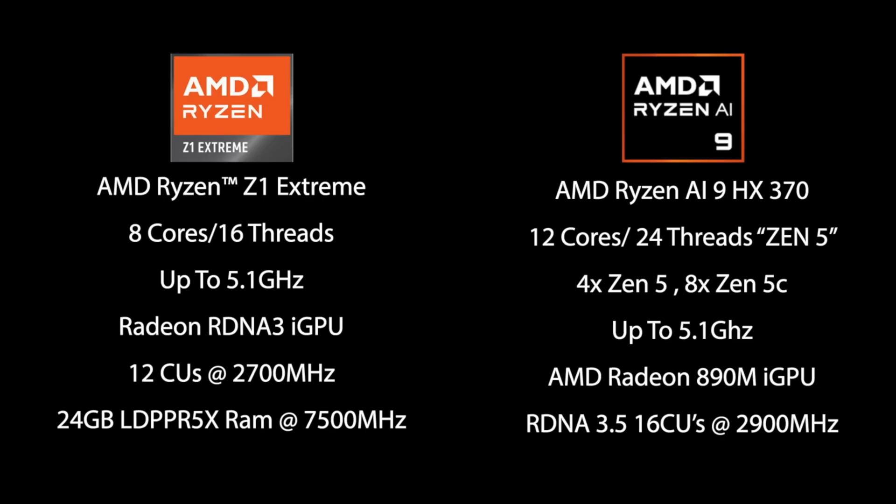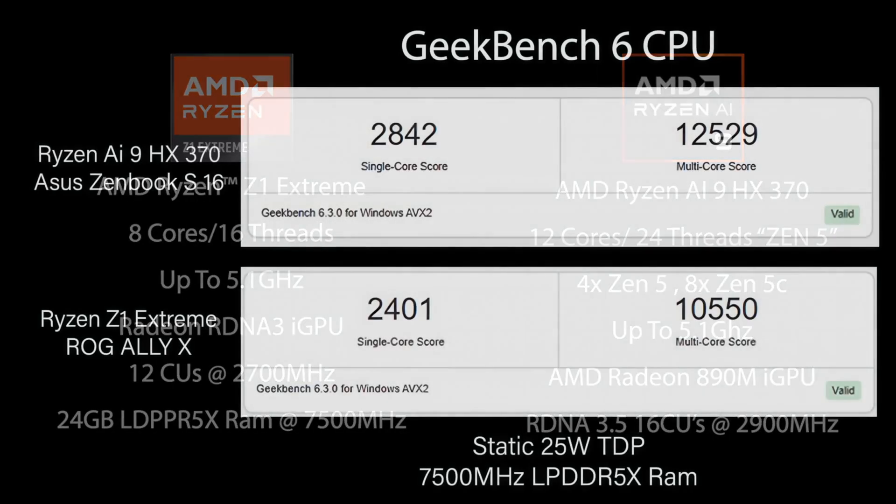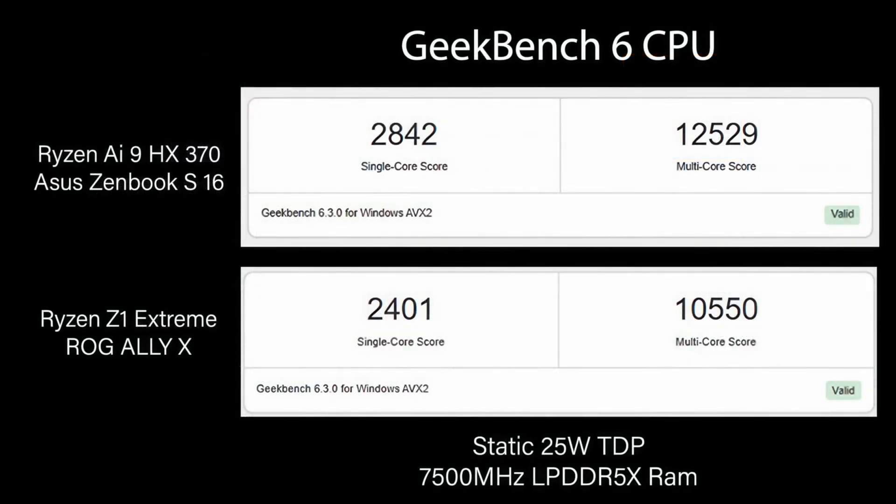We have been seeing some pretty big batteries — like the ROG Ally X's 80 watt-hour battery — which gives us some really amazing runtime. The new Ryzen AI chips on the market right now are based on Zen 5, plus we've got RDNA 3.5 graphics. I do think they're going to be dropping the NPU — we will not need an NPU for these handhelds. A lot of people I know just won't even utilize that NPU, and while the newer chips are really efficient, we need something a bit more efficient.